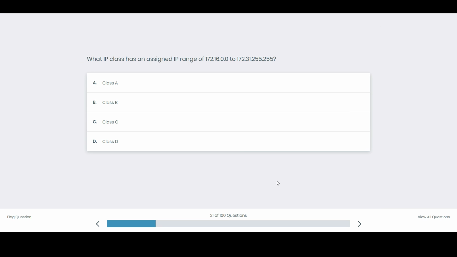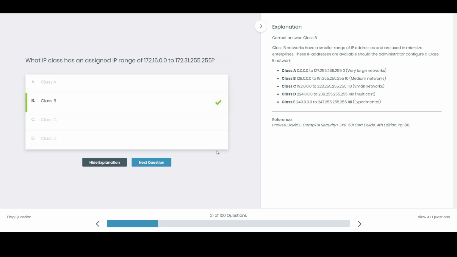Let's continue. What IP class has an assigned IP range? This is the IP range from 172. I think not, because this is 192. This is 170. I think this one is class B. I'm not sure about this one either. Yeah, class B. Here we go. This is the list of the classes. From class A, 0 to 127, class B is 128 to 191, because this range is 172. Class D is 224. This is a small network, 192, so this is C. This is B. Class B, yeah, because class D and class E are almost the same number range. That's going to be easy: more than 127 is class B, less than 127 is class A. That's based on my understanding.